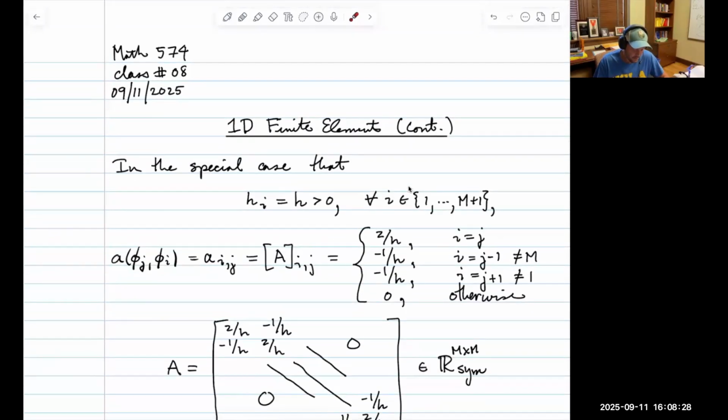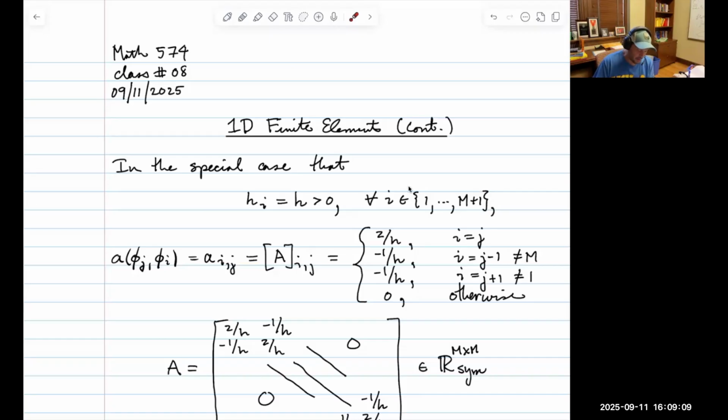Last time we introduced some discussion about the finite element method in one space dimension. We talked about hat functions. These were the basis functions for our piecewise linear finite element spaces. And today we're going to continue in 1D talking about quadratic finite elements, and then we're going to go into a discussion of finite elements and the finite element method in 2D, and I'll show you how you construct approximations, and finite element approximations more specifically, in that setting.